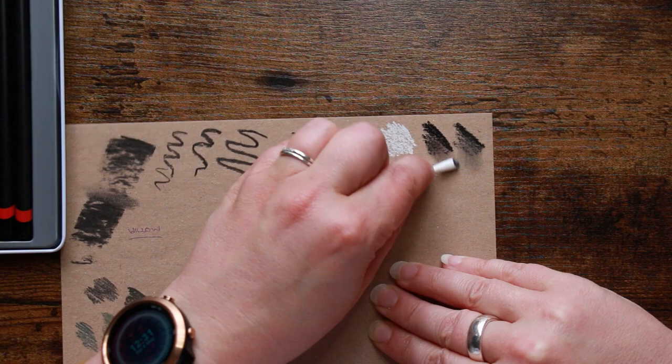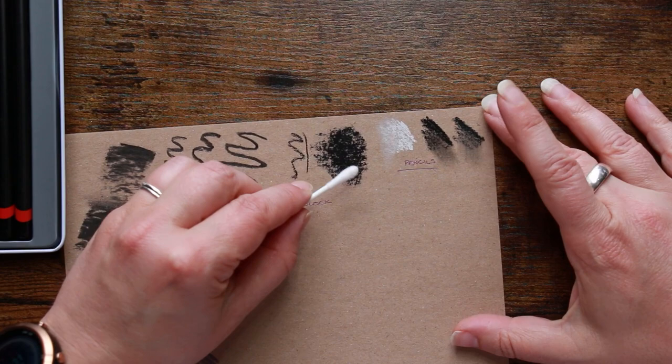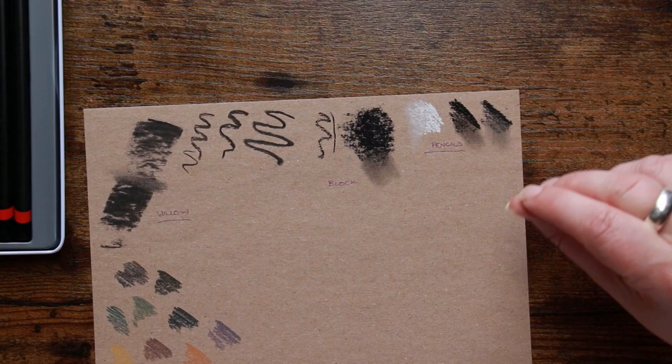So you can use it to soften out, if you've got rough edges like that, it's quite good for that. But in terms of actually moving the pigment about, it's not going to go very far. The block charcoal is going a little bit further, travelling a little bit more. Again, it gives you a much, much subtler effect as well, which I like.